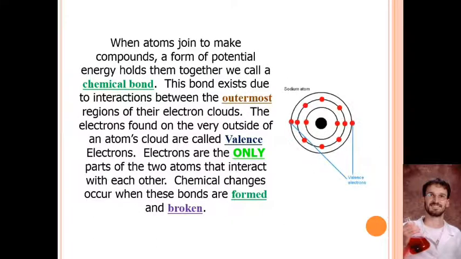So the first thing to remember about atoms is that you have this nucleus in the middle. But a different atom's nucleus, they don't ever come in contact with each other because around the nucleus is this electron cloud. And the electron cloud is split into these layers. Now this would be the Bohr model of an atom. In the Bohr model, we just have an electron cloud with these nice, simple to see rings, which is different from the most modern version of the atom, where these are in different shapes. So we use the Bohr model because it's the easiest to understand the chemistry about.